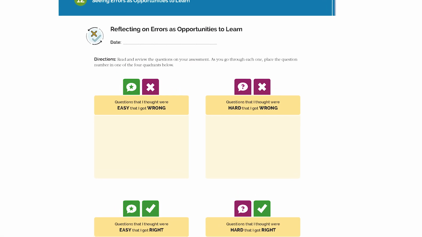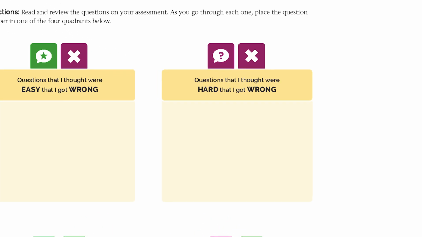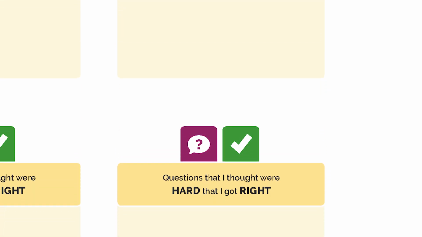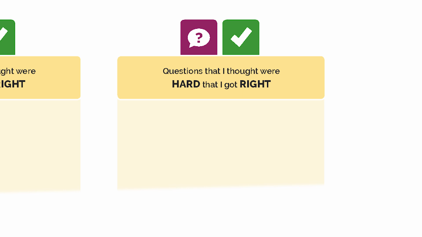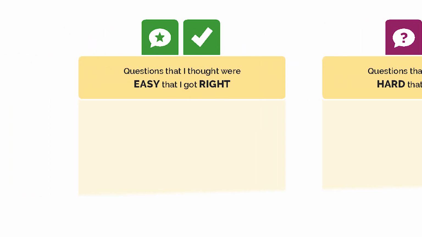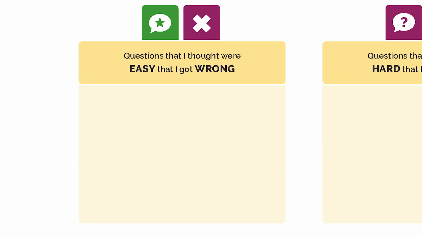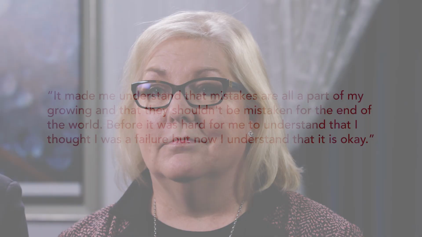In the learner notebooks, there's a template in there for how it is that they can analyze their responses on practice tests and to actually figure out what are the easy responses or items that I got right, what are the easy items that I got wrong, which tells you something about what it is that you need to do next. The idea behind this template that students have really picked up on is that it gives them a plan for what it is that they need to do going forward in order to be able to increase their learning around that content.